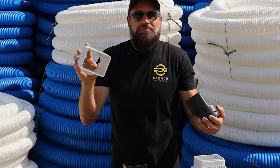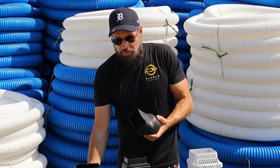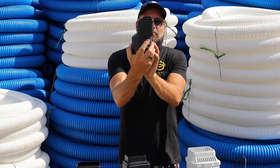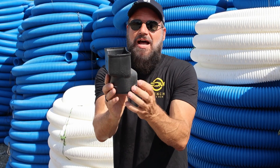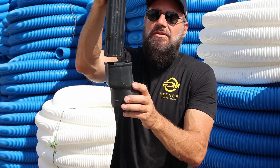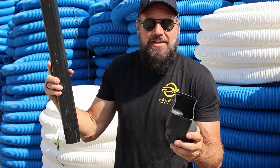That's the last place you want water dumping — right at the foundation of your house. So we have a very flawed product. Why is this product flawed? Well, they build it so that they can keep it tight to the house. You can see how it has shoulders. If you put it on the center of the round portion, that would be ideal, but then your downspout is kicked off your house.